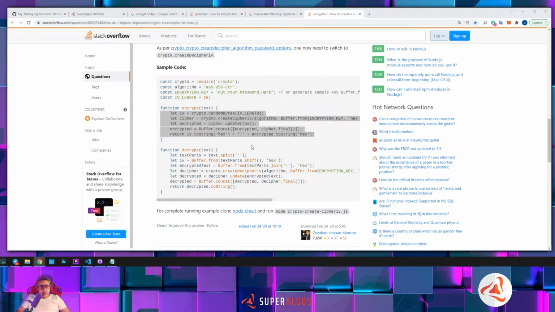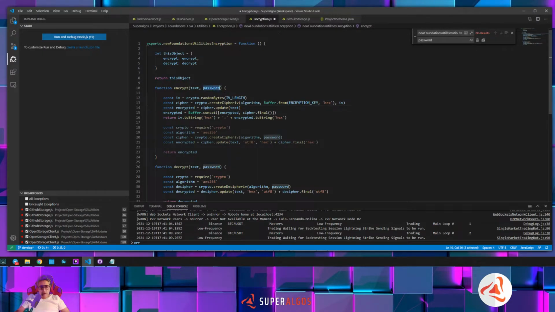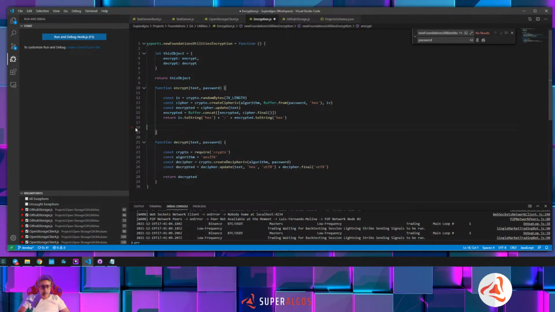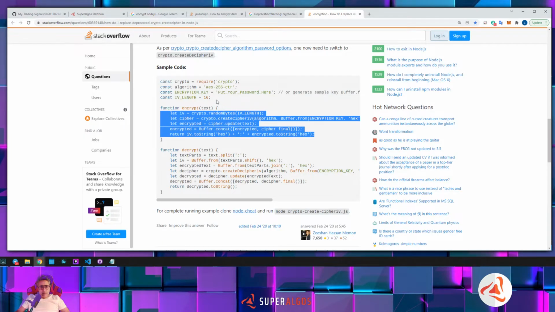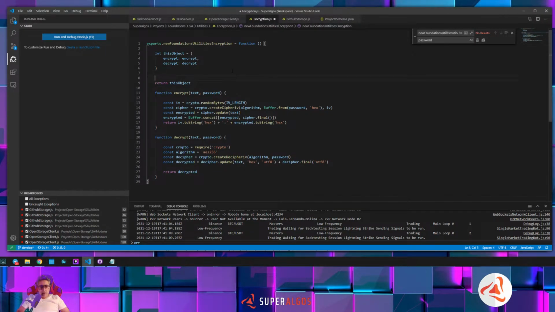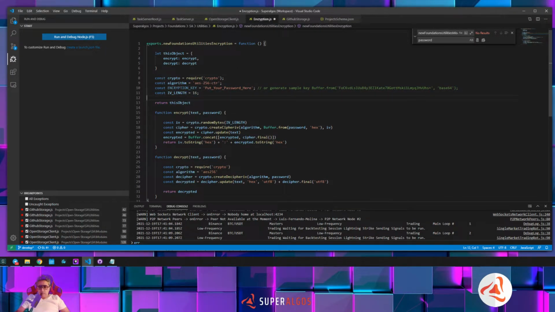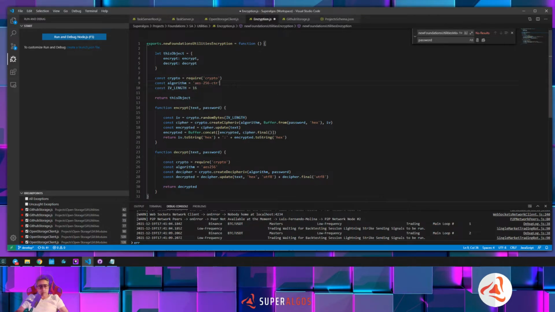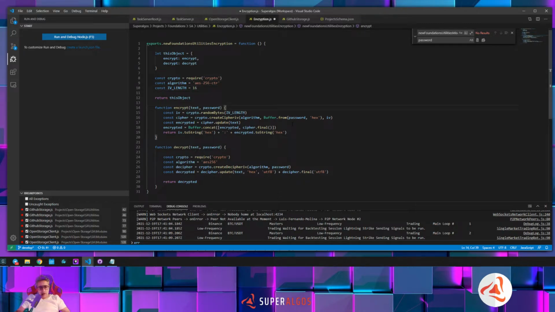Okay, the encryption key is the password. And we have these constants. We are going to put them up here. Okay, it's not that bad.